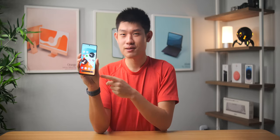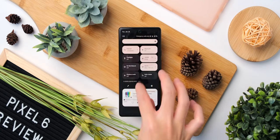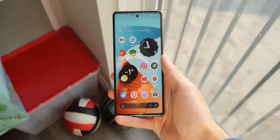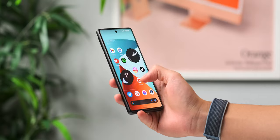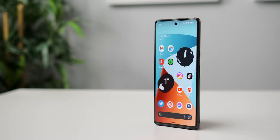On the Pixel 7, they made one major change that fixed one of my biggest complaints about the Pixel 6 — the brightness. Rather than 500 nits manually and around 800 nits in auto mode, the Pixel 7 can now go up to 1000 nits, which makes a huge difference when using the phone outside. There's also a standard 90Hz refresh rate instead of 120Hz, which still feels buttery smooth with the awesome Pixel UI animations. The display looks pretty decent with vibrant, rich colors great for content consumption. Despite that, it's pretty obvious that Samsung trumps the Pixel 7 in everything about displays, especially as the best phone screen manufacturer in the world.